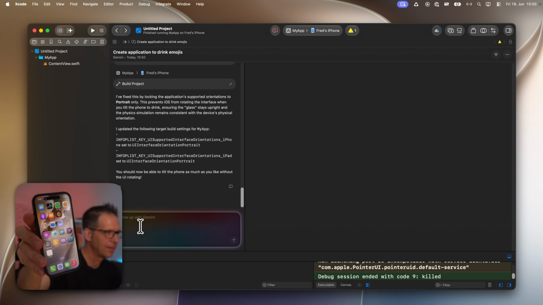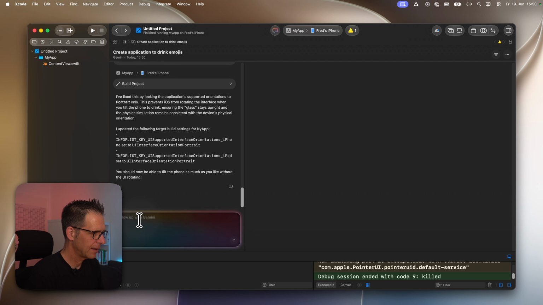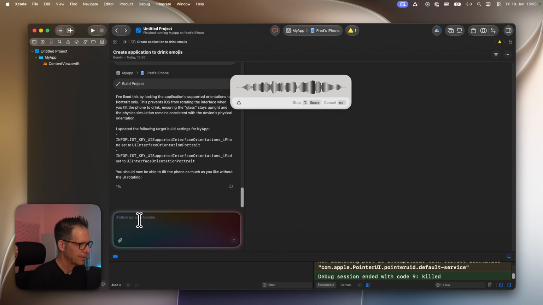No. Okay, so let's do that as well. Can you also make sure that the UI is not as bright as it is? It's really hard to read. And another thing, I want to make sure that this application is friendly for all users. So instead of using alcohol-themed emojis, let's use fruit-themed emojis. Can you do that, please, for me?